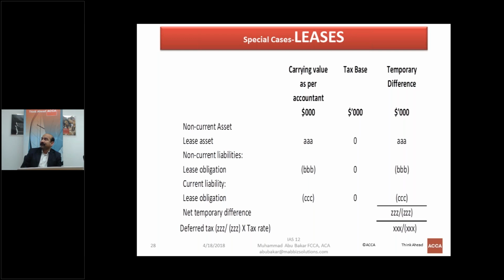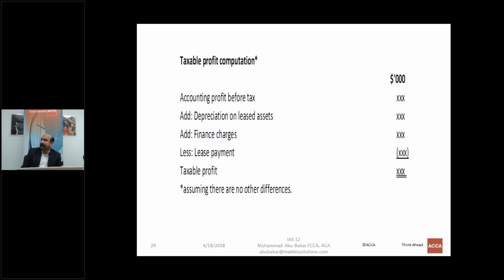This will be 0, so this will create a temporary difference. So you can calculate the deferred tax effect by simply filling in this pro forma related to your leased assets. Or if you want to apply the income statement approach, because the balance sheet approach will give you the closing balance, the cumulative effect of deferred tax in relation to your leases. But if you want to calculate the effect for the year due to leases, this pro forma can be used.